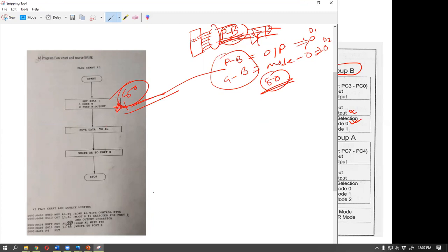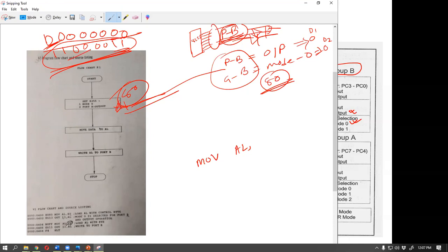Now our program, just a short note: our program moves data to the L register, an 8-bit data transmission. We have already assigned how the LEDs turn on. Suppose these are 8 LEDs, numbered 1 to 8. We need the first 2 LEDs high and the last 2 LEDs high, and the middle ones low.